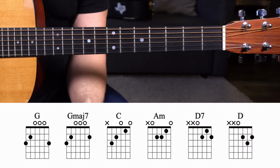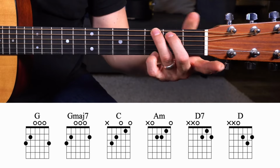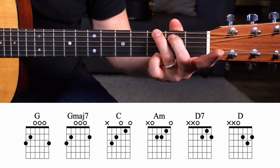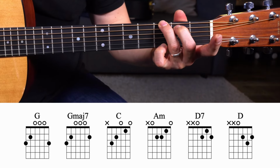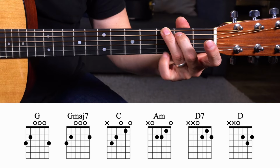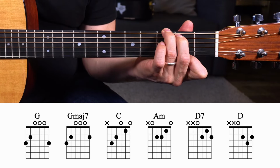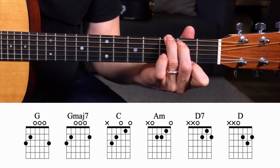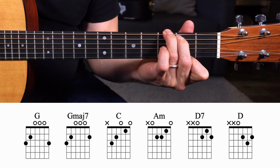All right, the first thing we need to look at is just the chords that you're gonna need to play the song. Start off with a G major chord, and I use this version of it, the three finger version with my pinky up here. It's a good reason for that. You'll see it turns the next chord because the next chord is a G major 7 chord. You have to lower this note with your pinky by a half step and grab it with your index finger. So that's why it's important. You're gonna have that change a lot in this song. Okay? So G, G major 7.